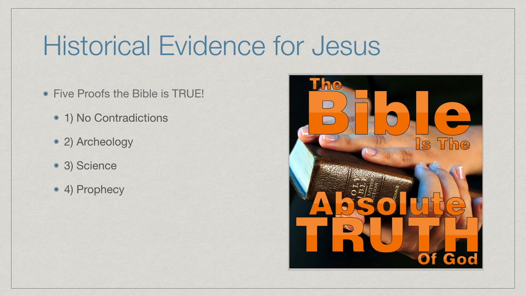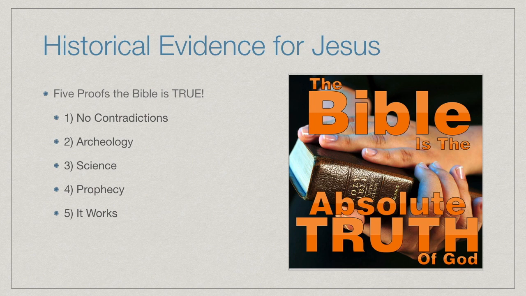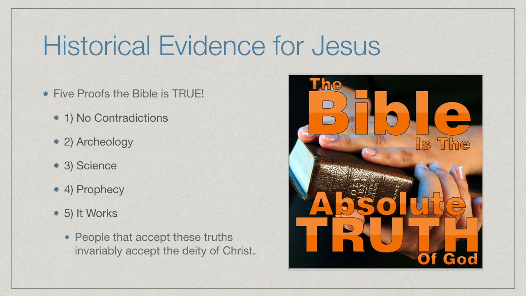Number four is prophecy. All the prophecies speaking of Jesus Christ's coming have been fulfilled, and there are many prophecies yet to be fulfilled at his second coming. The prophecies laid out early on in the Bible came true. Number five: it works. The Word of God works when applied to someone's life — dealing with marriage, raising children, money, leadership skills. The principles are clear, and as a person gives their life to Christ in obedience to the Word of God, their life would be at peace with God.